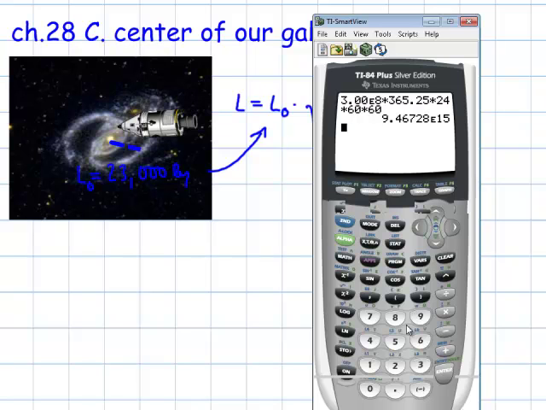So the light year is a distance, not, as some may assume, a measure of time, but a measure of distance. That is the distance that light would traverse in 1 year. 9.47 times 10 to the 15 meters. If I said kilometers here half a minute ago, no, it's in meters, which is about 9.5, let's see, trillion kilometers. Now I got it right. Or in the neighborhood of 6 trillion miles.